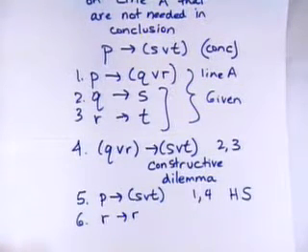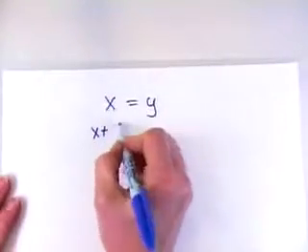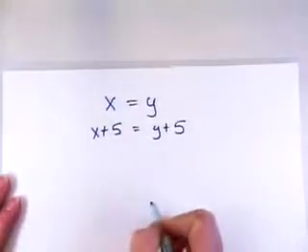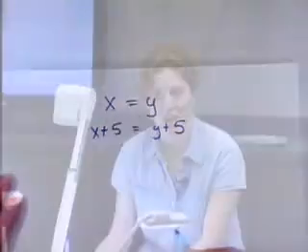That's always true. When you're adding, don't you have to add to one side and subtract from the other? No. If I have an equation or an implication, I have to add the same thing to both sides. And then I thought that was only for multiplication, not for addition. Let's do a little bit of math right here. If I have x equals y, then x plus 5 equals y plus 5. So I don't want to subtract the 5 from one side and add it to the other. All right. So the equality is going to be still true if I do the same thing to both sides.